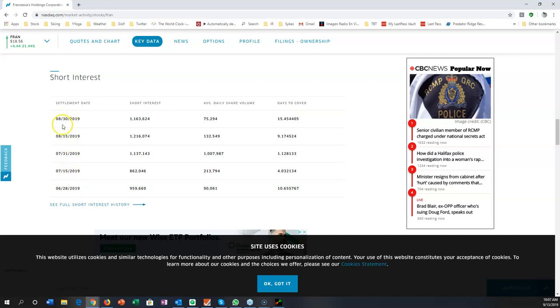So in this case, the short interest number, the number of shares that are short, is 13 days old. They'll publish this again on Monday. There'll be a new short interest number. So you have to always keep in the back of your mind that this is aged data. It's not current, it's aged. So the end of the month and the middle of the month are when they report it.